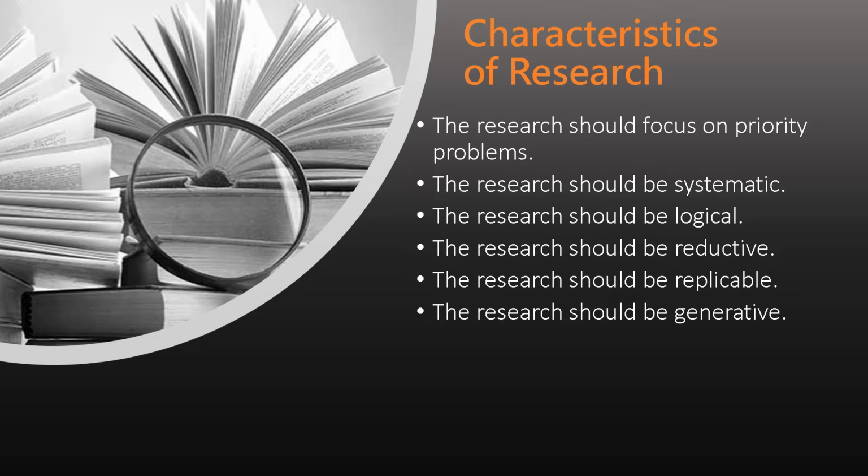The research should be deductive, meaning it can be deduced from general to specific terms. The research should be replicable, meaning that the methodology could be adopted by other researchers and that the data could be used by others. The research should be generative, meaning it should produce something significant. Maybe a method, a theory, a significant result, and others.